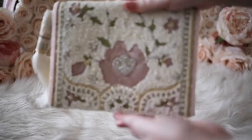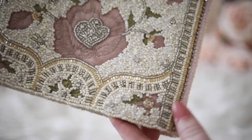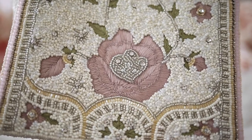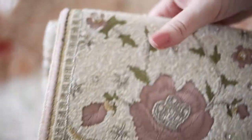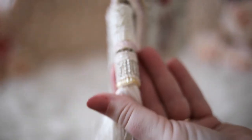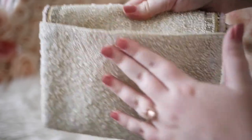This floral handbag is another one that I think has a really unique vintage vibe to it — it almost reminds me of a vintage silk scarf. I absolutely love the colors and the design, and I also really love the tassel with the beaded details. This color palette goes with everything in my closet. I wore this to New York Fashion Week in 2018. It has beading, rhinestones, and embroidery, and can be worn as a clutch or a crossbody.